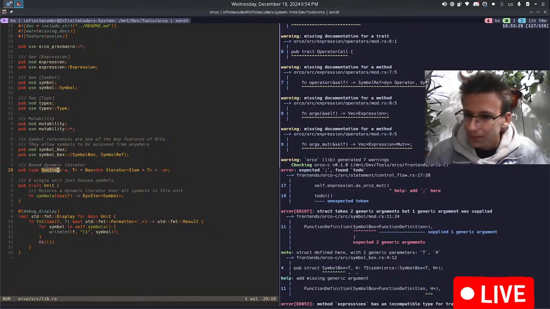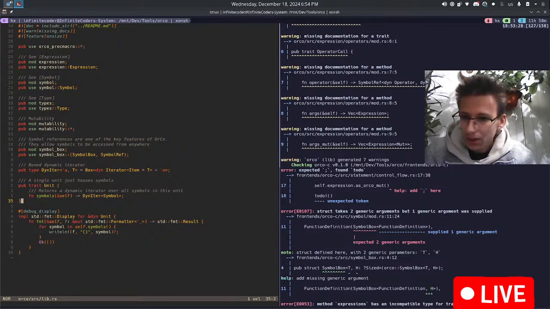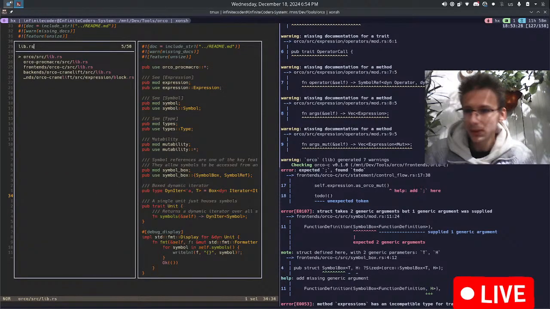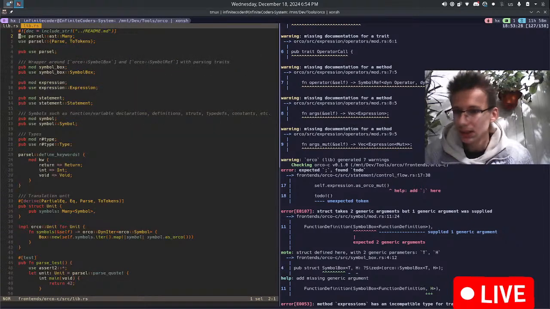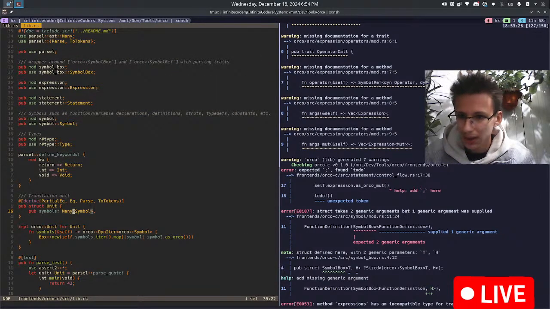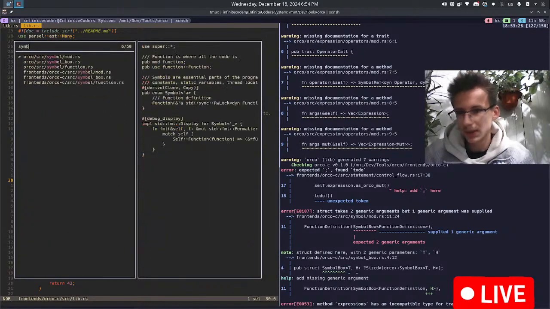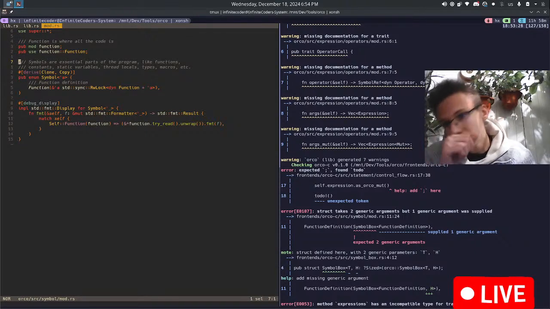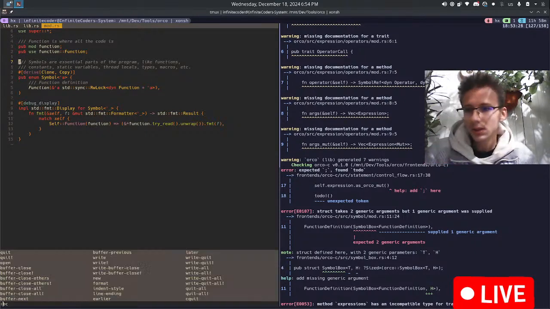Okay, so dynamic iterator, unit symbols, return symbols. Wait, what is this? No, I need Orco syllabus here. So we define keywords and stuff. Unit has many symbols, so each symbol is, oh my god, I can't even do this. Symbol.rs, mod.rs. Okay, so symbols have functions. Function is an RwLock. Why is it an RwLock?